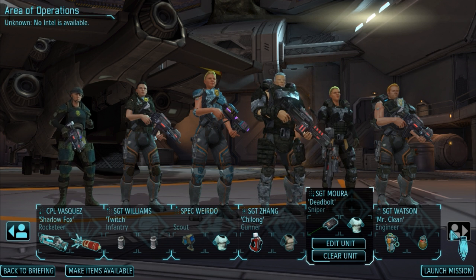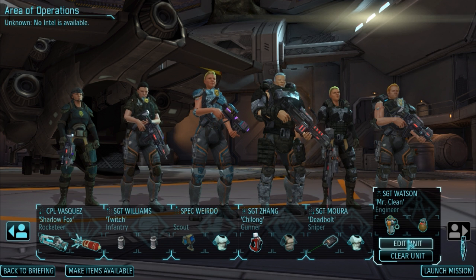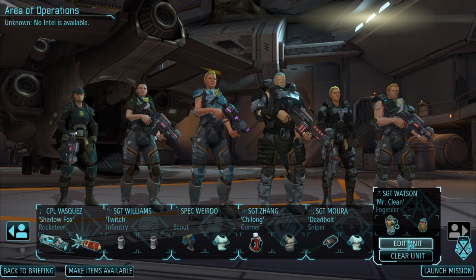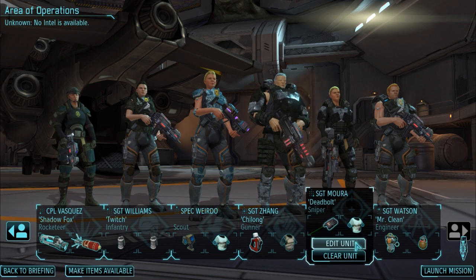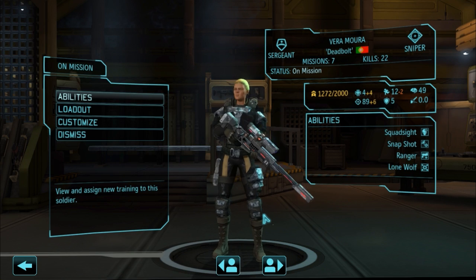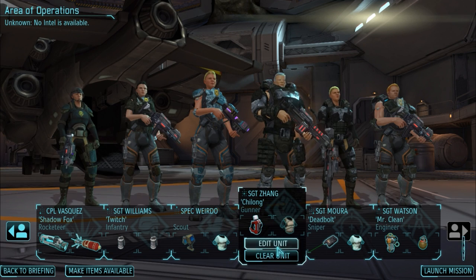Let me just start from right to left. So we got Jack Watson, our engineer, coming with us on this mission. Seems pretty token. We need to destroy some cover for the aliens, and if we get in a pinch, we need to kill one with a grenade. That's what he's gonna do. Snapshot Sniper might seem like an odd choice for the observatory map, but if we can get on a roof, we can get some real sick kills with that. So we'll see how that works.